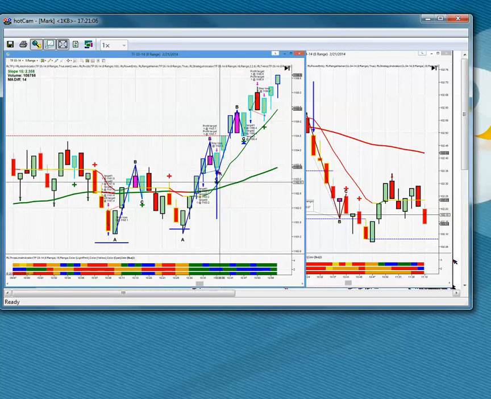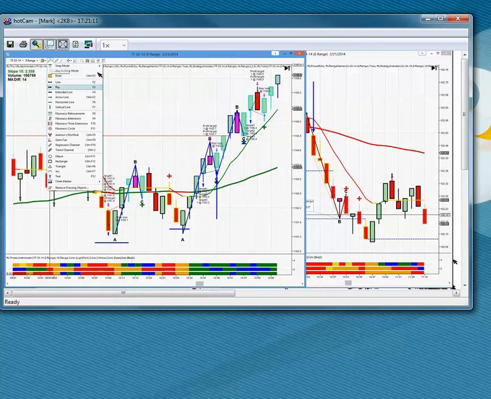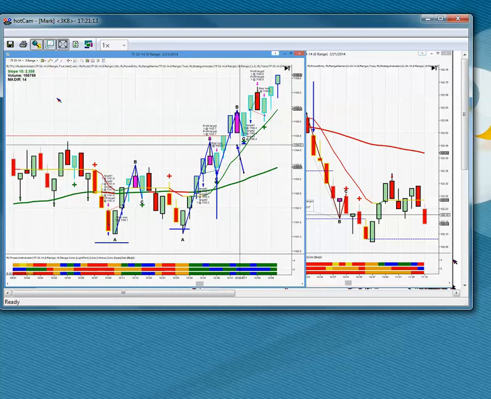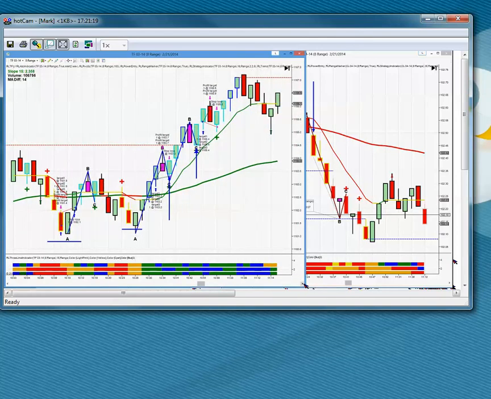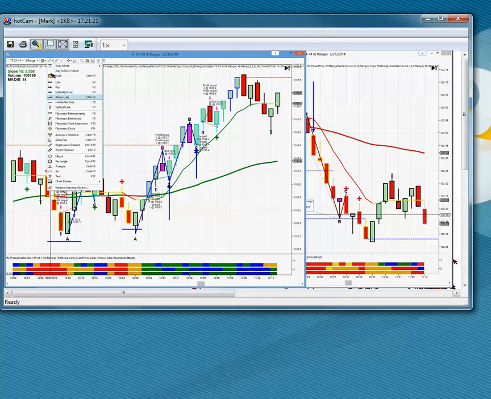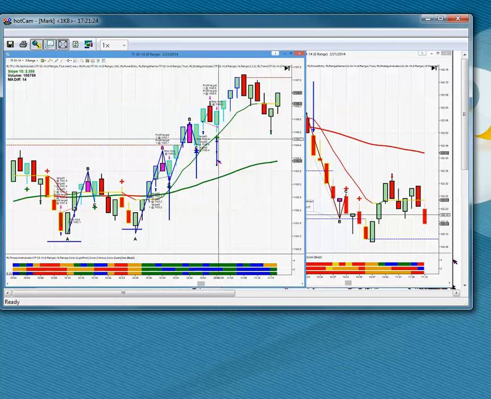There's a retracement into a confirmed trend. AutoTrader took the trade, up it goes. Second retracement into a confirmed trend. AutoTrader took the trade, up it goes. Third retracement into a confirmed trend. AutoTrader didn't take it because it's outside of our safe zone of 16 ticks. But if we took it with the discretion that we have, we would have been able to get an additional, at least from start to finish, 13 ticks.